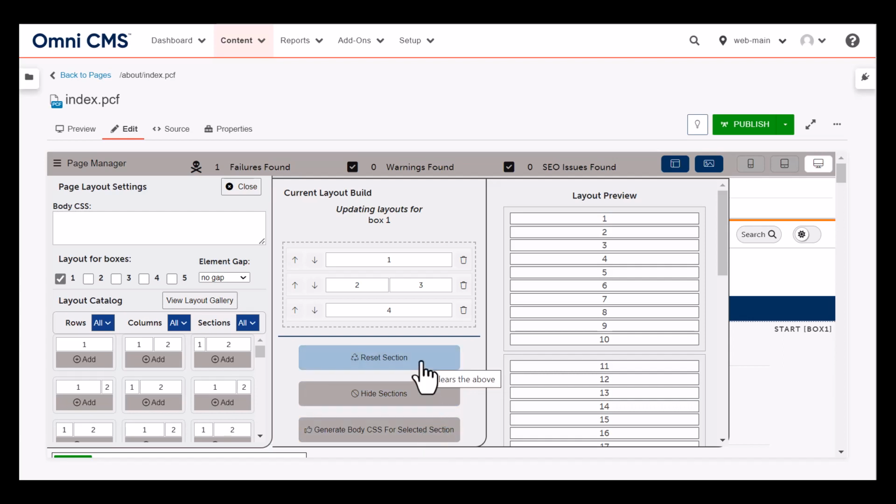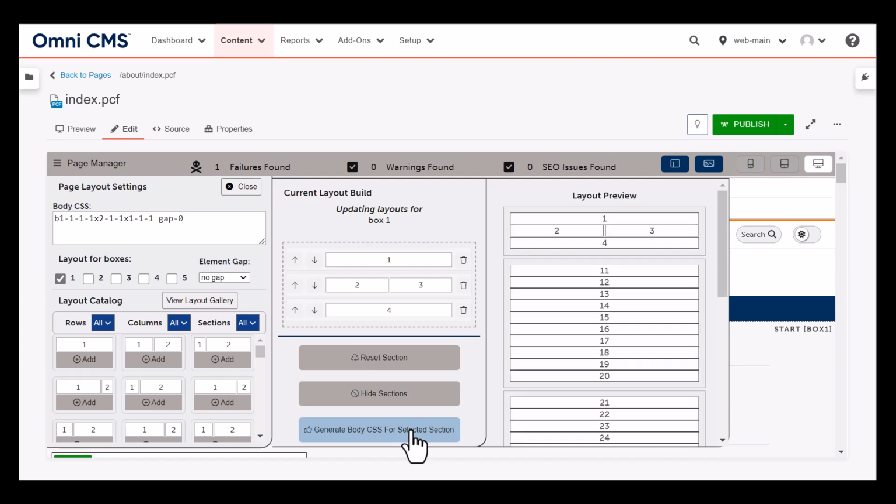The first one will reset everything. The second will hide everything, and the third will generate my layout. When I select this button here, we can see in the layout preview that box 1 has changed to the layout that I had just built.